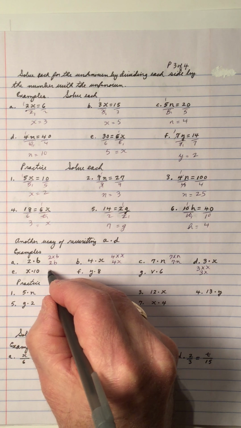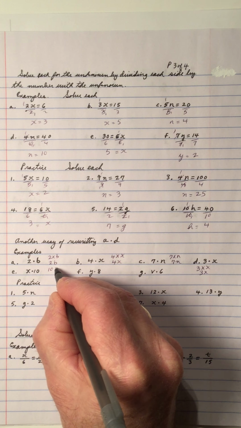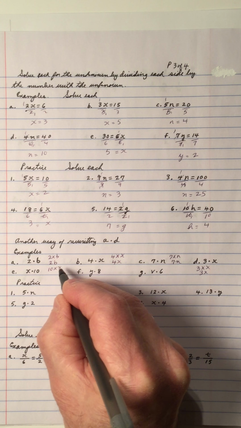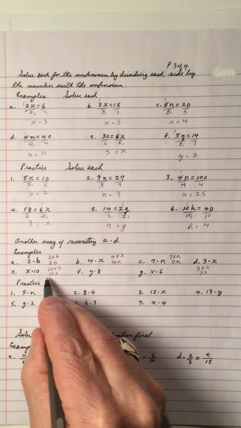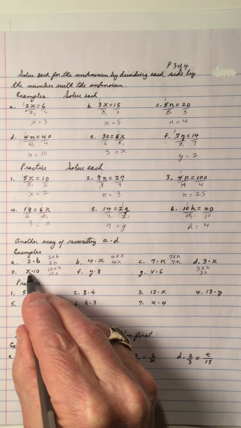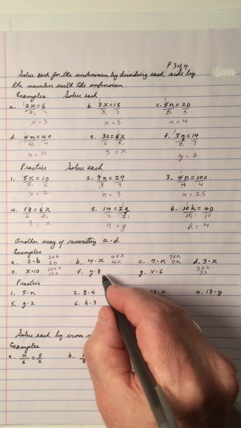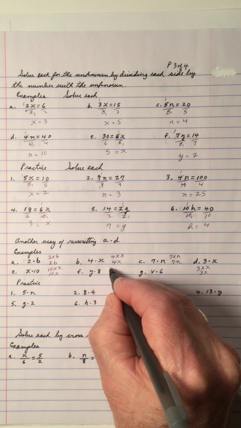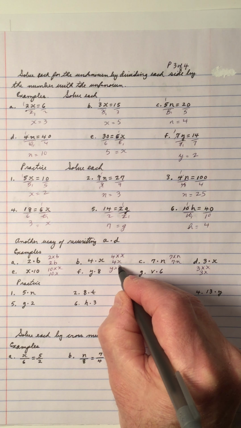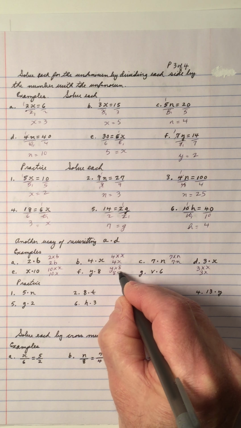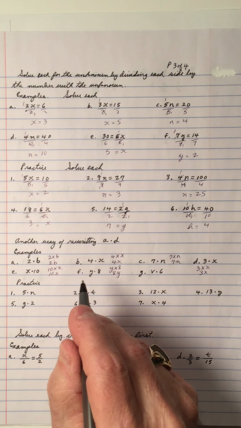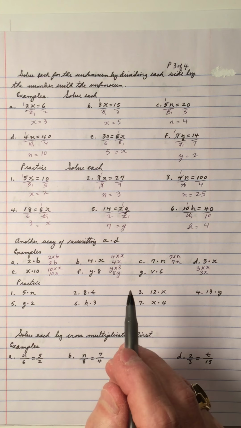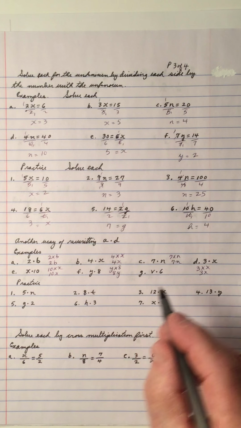X times 10, you could reverse it and say 10 times x. So 10x is the same as 10 times x, or x times 10. Y times 8 is the same as y times 8, or you can go 8y, your choice. Multiplication is commutative. You can switch it around, like 5 times 2 equals 2 times 5. So you can switch them.